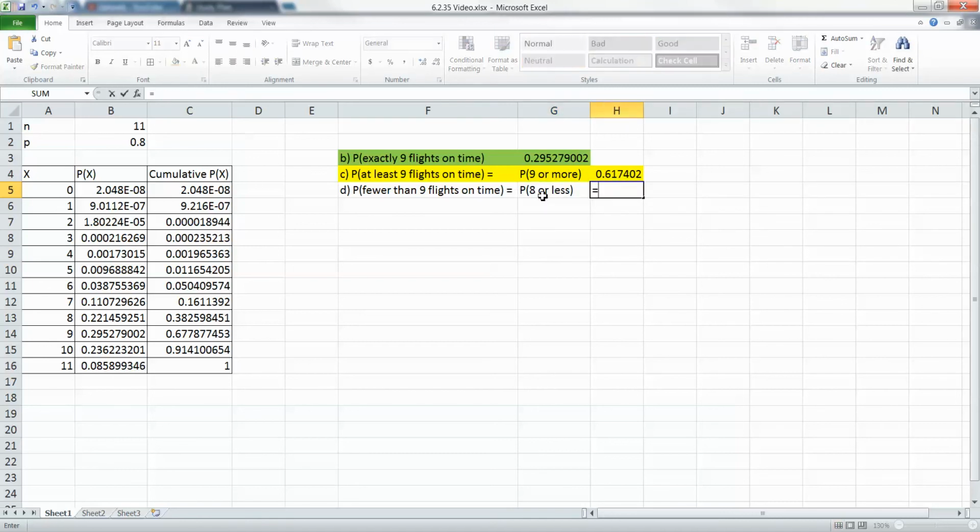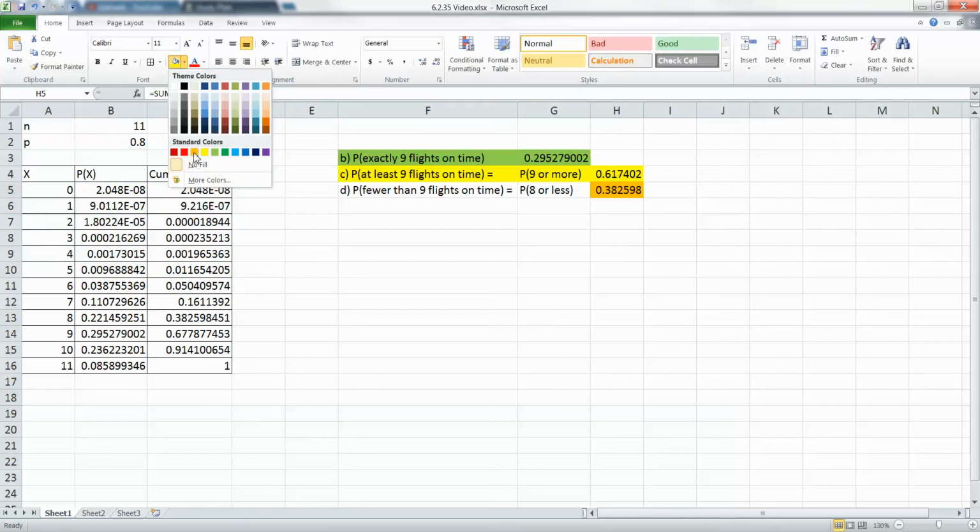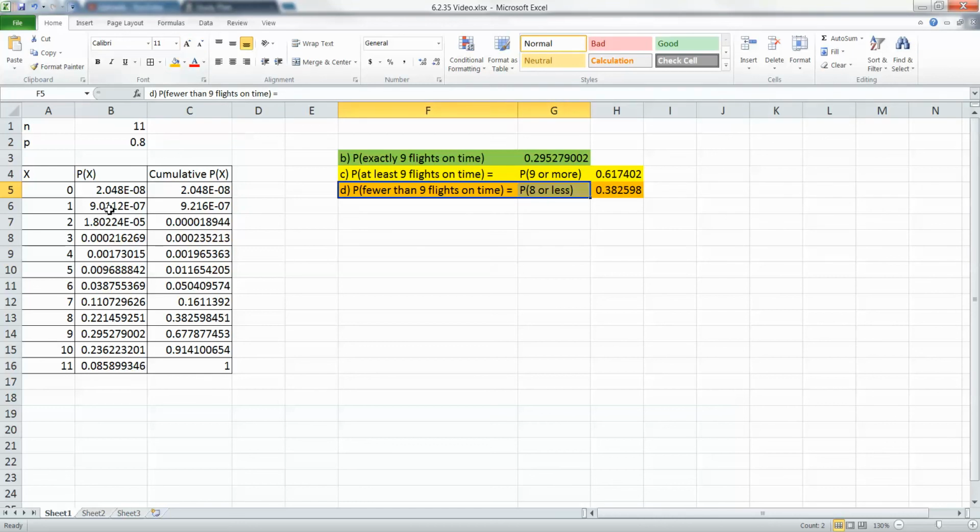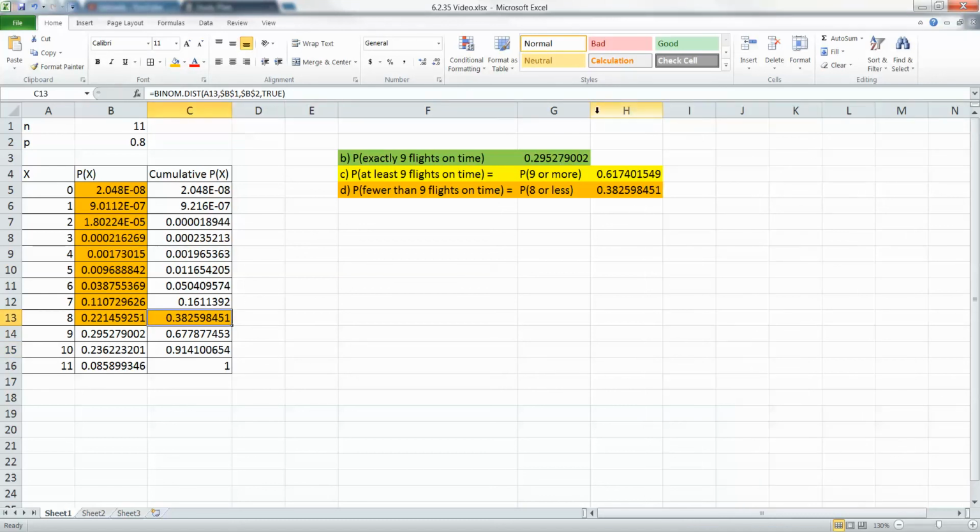So we can do this a couple ways. You can find the sum of 8 or less, which is all the way from 0 to 8. We just found it in orange a minute ago, so I'm going to leave it orange. That's all these probabilities right there. But you can see it, it's right here. So if you found the cumulative, you've actually already found it, right? Now, of course, it didn't actually tell you to come up with a table to answer these problems, but isn't it a lot easier to visually see what's going on? I think it's a lot easier. Of course, if you're doing it raw without a table, then you'd have to sit there and find each individual probability just like we're doing. But I think the table really helps a lot.